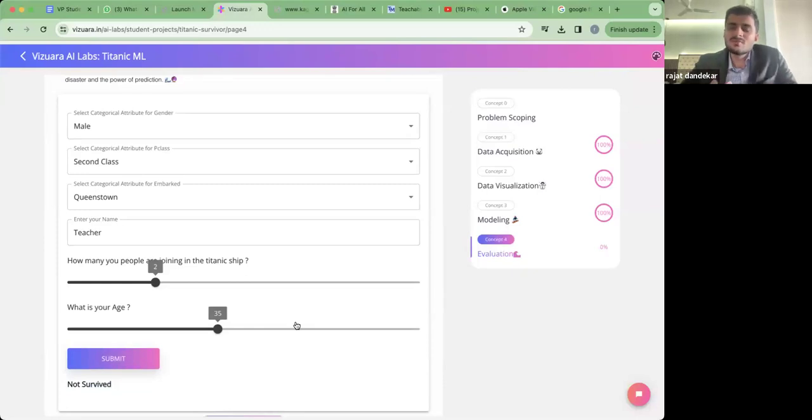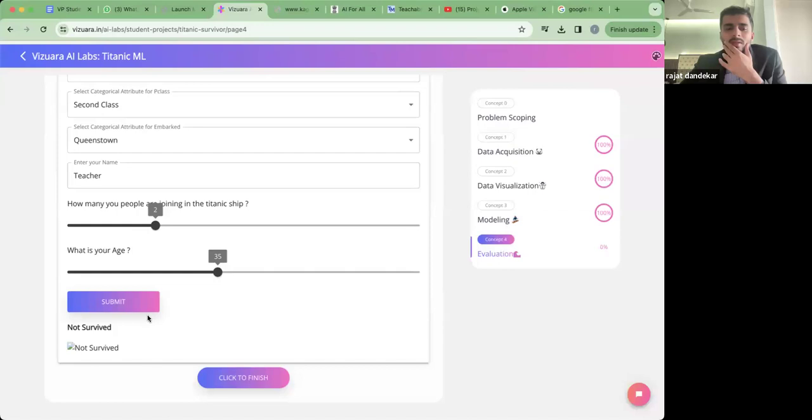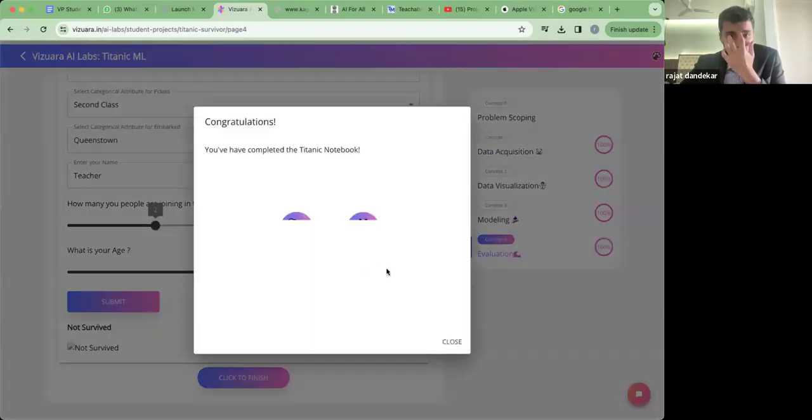So you can see that there is a heavy focus on the gender, and you can use this model to predict whether any person would have survived or not if they were on board the Titanic. If someone had asked you the question before you built this AI model, you would have guessed, okay, maybe you would have survived. But using this, 80% of the time you would be correct because the accuracy is 80%. There will still be some errors 20% of the time, which is fine. Most AI models are not exactly accurate, but that is still a very good accuracy, right? Out of 10 times people ask you this question, 8 times you are giving them the correct answer. And then when you click on submit, you can finish and complete this notebook.